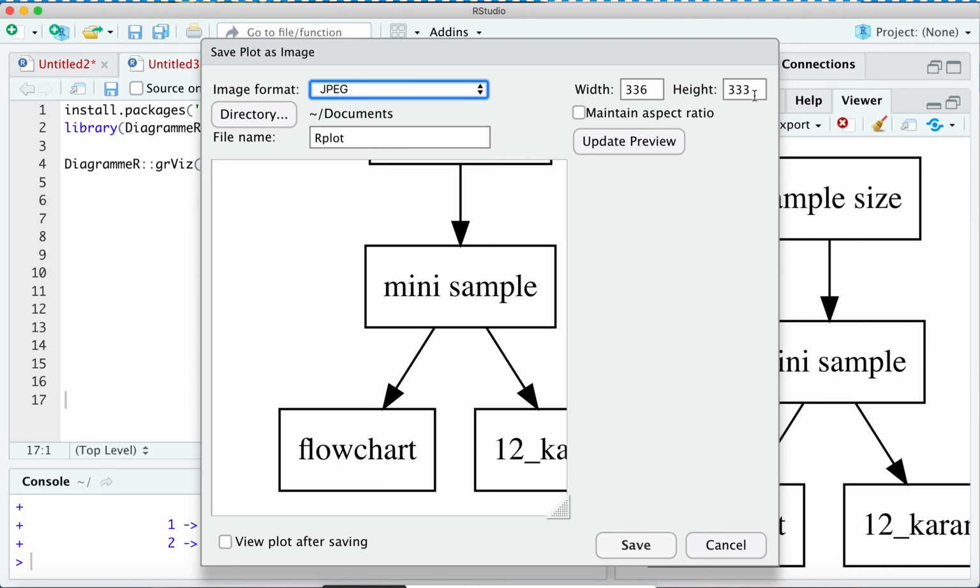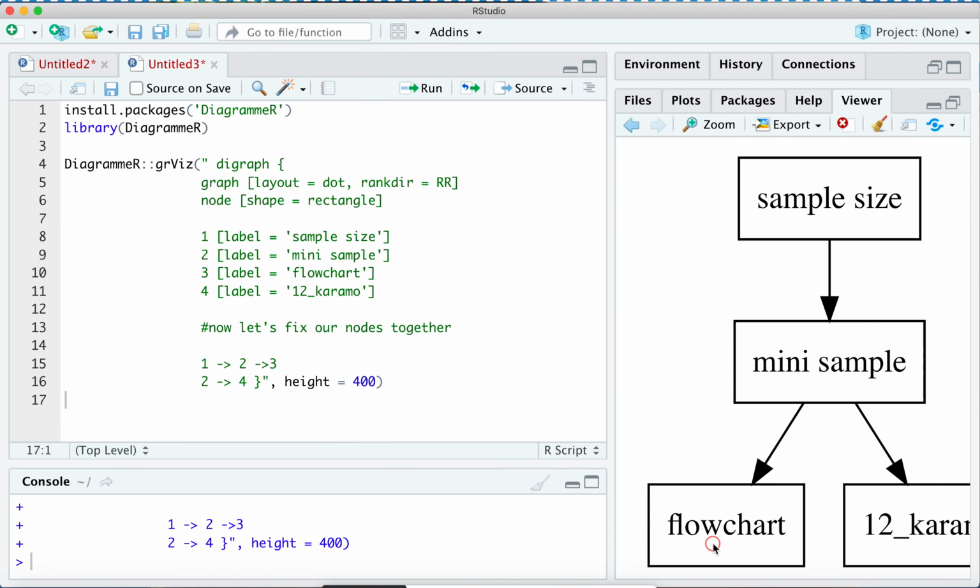So they have some settings here. The height, you specify the height of your flowchart here, whether you want your height to be 333, but this is the default value. But in case you want it to be less than this or more than this, just manually increase or decrease it, it depends on yourself. And after doing all the stuff here, just click save, and it should be saved on your computer. So this is all you can do in order to create a flowchart in R programming.